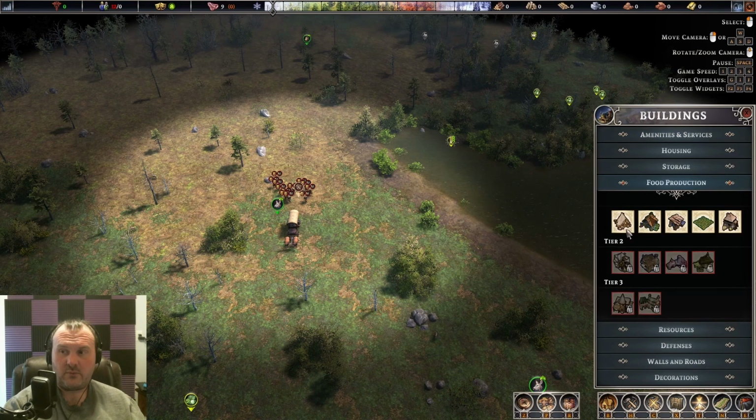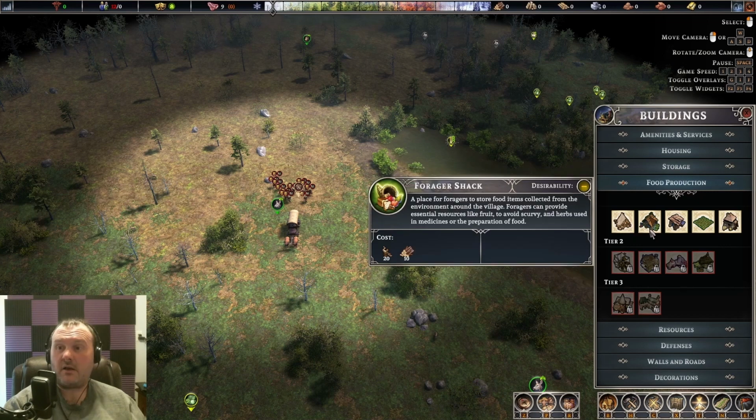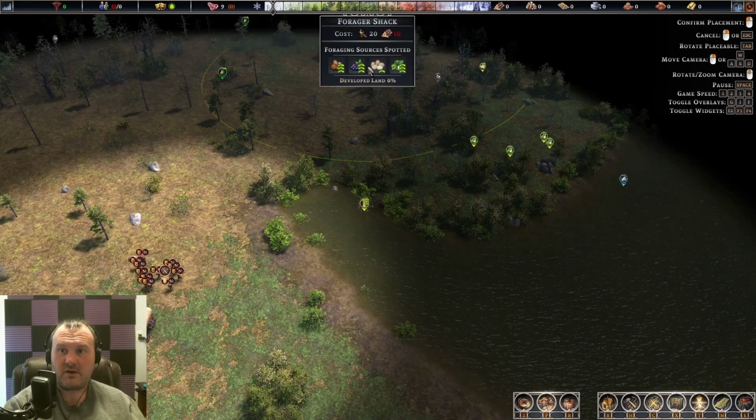Under food production, we have a hunting cabin. This will give us some meat, some hides, and tallow, which is good for making, well, food, clothing, and soap. Under the forager, we can get things like these willows right here. We can get the greens right here. We can get the berries up here.